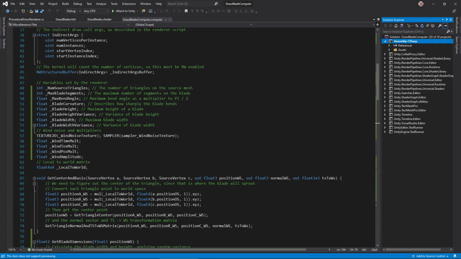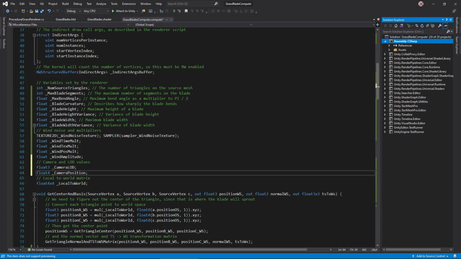Open the compute shader and create variables for the LOD settings. To organize things, I'll put them all into a single vector, where the X component is the smallest distance from the camera, where LOD will start to take effect. The Y component is the distance from the camera, where blades will be their most simple, and the Z component is a curvature factor affecting the transition between these two states.